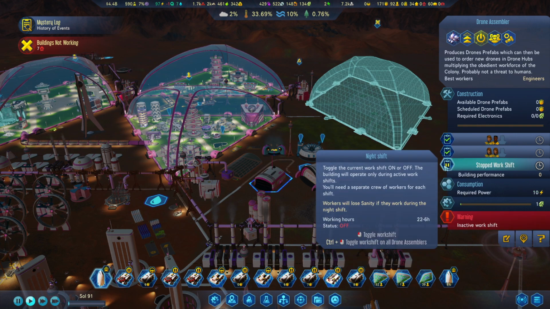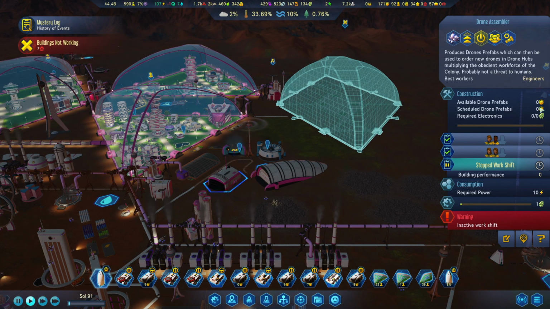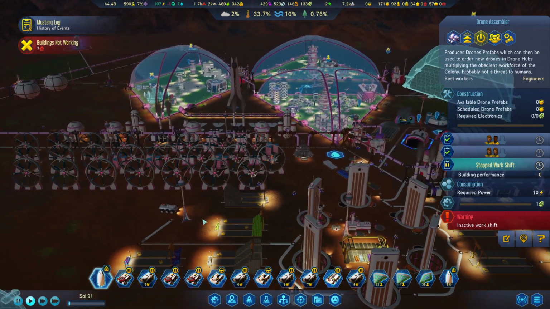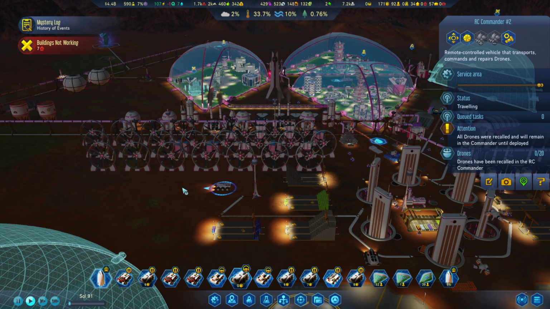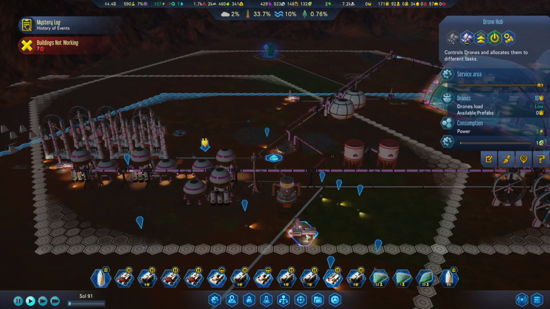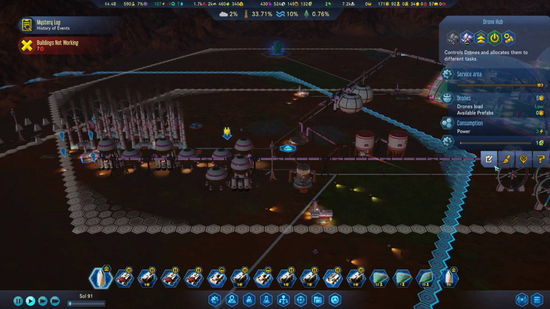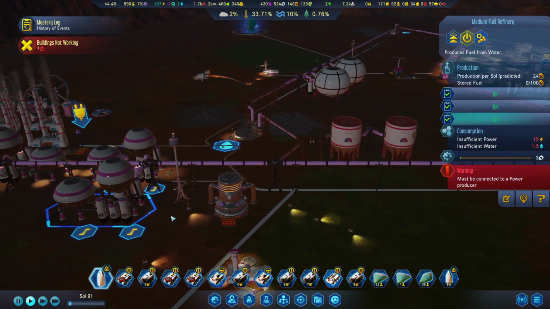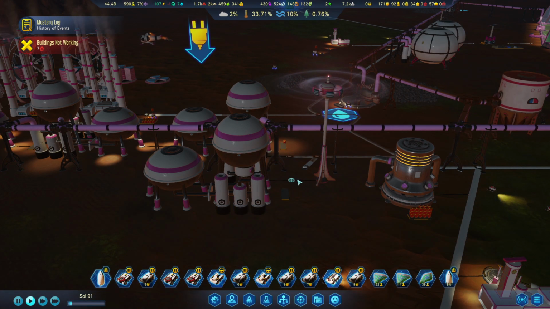So, let's turn off the night shift here. And they need to make drone prefabs. It's gonna take a while. Yep. We've got this guy, he's got no drones. But he's not wasted, really, because he's got no drones, so we can put him to use. I need to probably shuffle through all of these and check how many they've got. How's that not connected to power? Okay. Put that in.